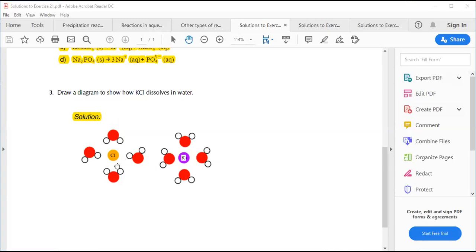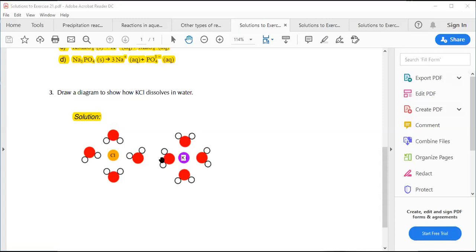These two are the ones that are well represented here or well structured. These ones are coming at a side. It's supposed to be these two in front here. But anyway, that's what we have. Then we come to potassium. Potassium is positive. And oxygen is partially negative. So unlike charges, they attract. So a hydrogen is going to be in front. And your hydrogens, which are positive, will be at the back because they are being repelled by the positive.